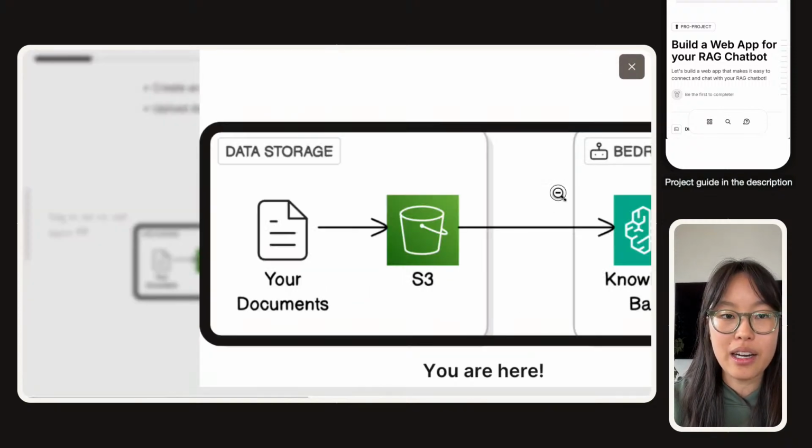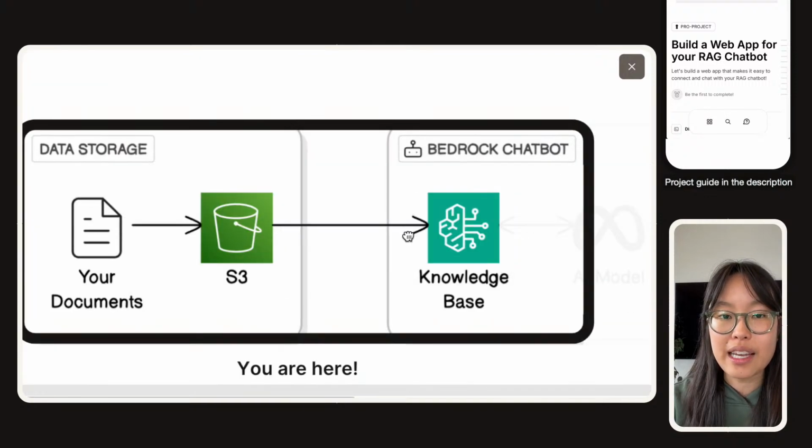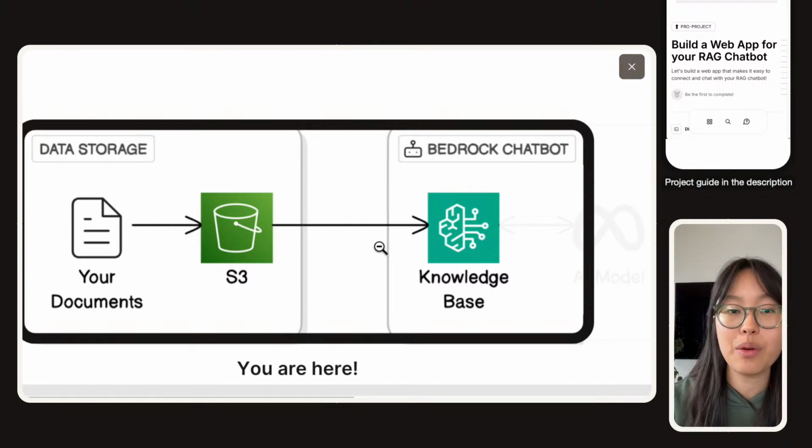Okay, so we've got our awesome S3 bucket here that's going to be storing all of the documents that your chatbot needs to know. Then once it absorbs all of that information, you can set up a knowledge base that's designed to process what you put in your bucket. So S3 stores, the knowledge base processes. Okay, that's the reason why we need both.